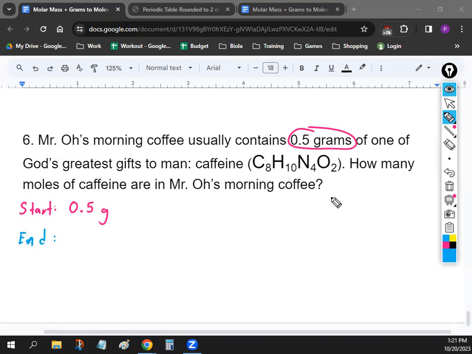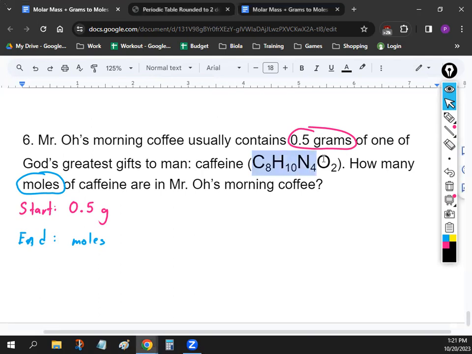And so if you take a look at the question, it's asking you how many moles of caffeine you want to find. So you're looking for moles. Okay, so that's the starting and end point. I've given you the formula for caffeine. It's right here. So you'll have to find the molar mass, same as before. So I'll give you guys 3 minutes. Let's see if you can find the molar mass of caffeine and then set up the fraction on your own. Take about 3 minutes to finish the rest of this problem with the person next to you.